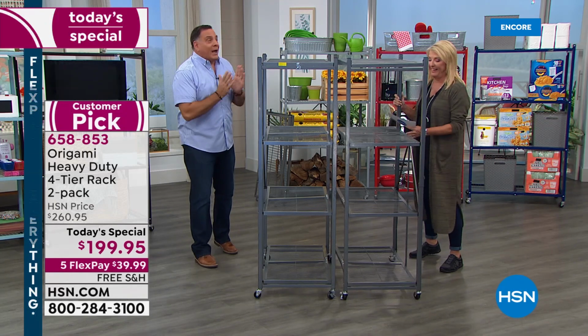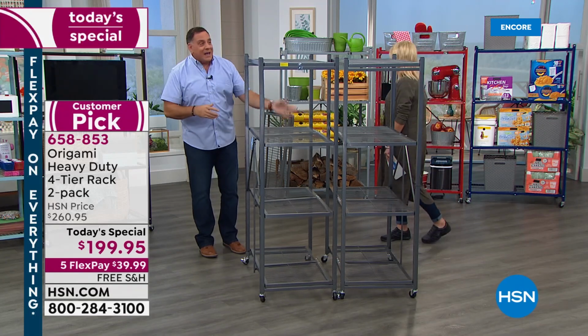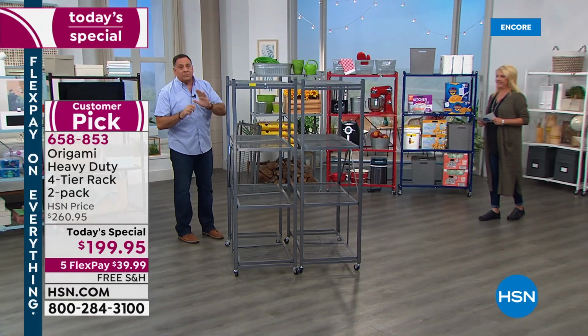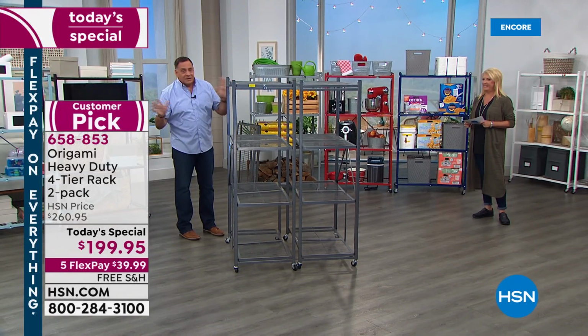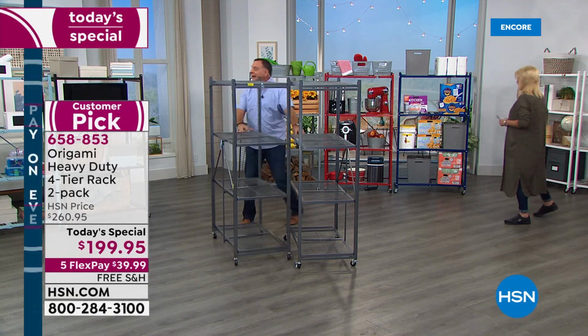Now you can. Right. Well, and then the other thing is we got a lot of colors tonight too, and that's a big deal. So you want to do those? Yeah, let's do it. So the ones we've been looking at right here are the pewter. This is the original color that started the whole thing with origami. It's the very first one that we ever introduced. So these two are the pewter. Okay, I'm going to pull these guys back.